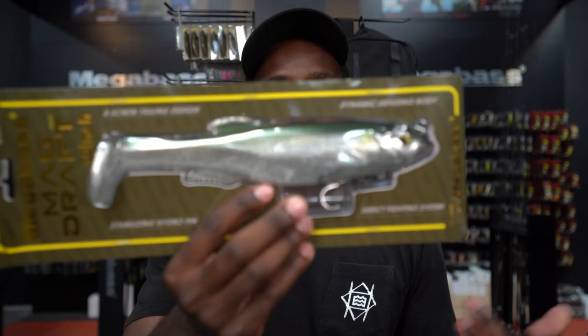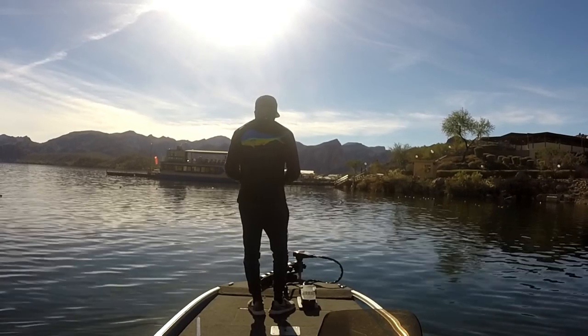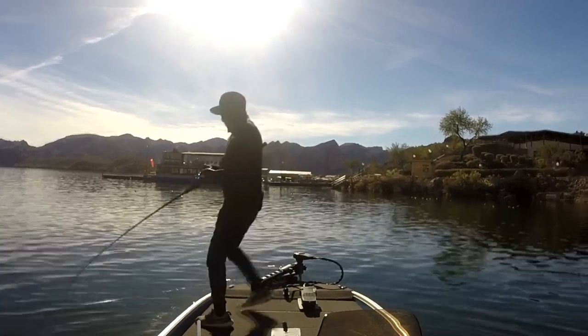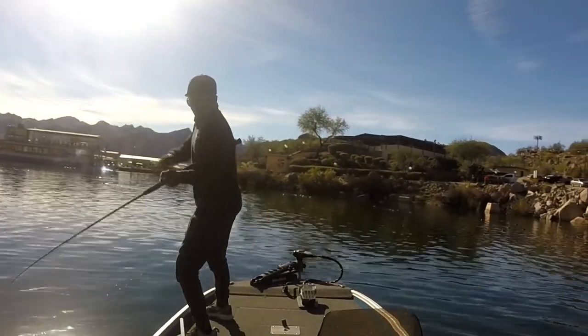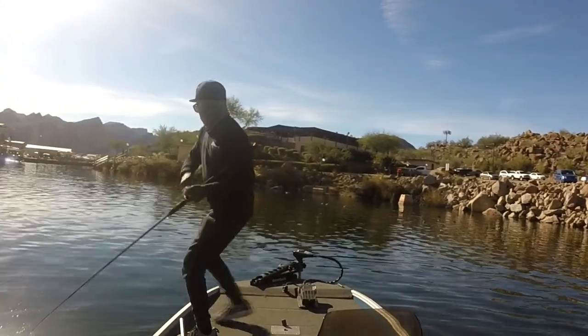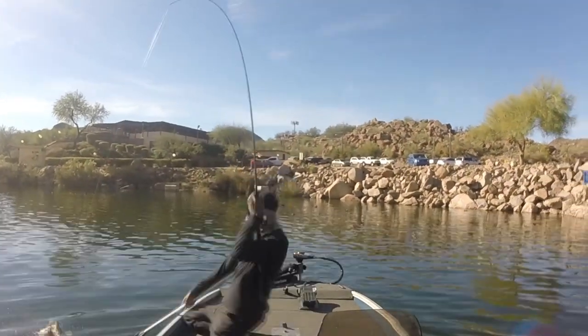This can also be a really good time of year to fish deeper as well — you can catch them shallow, absolutely, but a thing that a lot of guys aren't doing is still fishing deep. I like to fish the Mag Draft 10-inch, the Rising Sun, Bates with Magnum, Battle Shads — all those different soft baits in deeper depths around rocks, deeper grass, or creek channel mouths where bait will funnel in and out and there's a rock pile at the mouth. I fish those areas as well because sometimes those bigger fish just aren't up shallow yet, and they're pulled off feeding in deeper water.